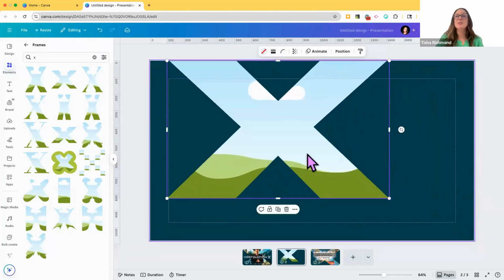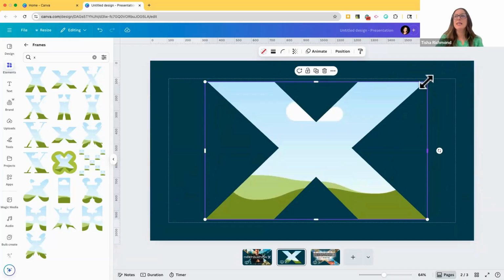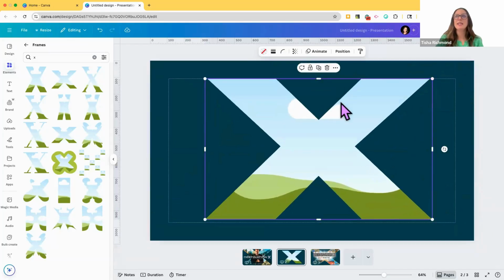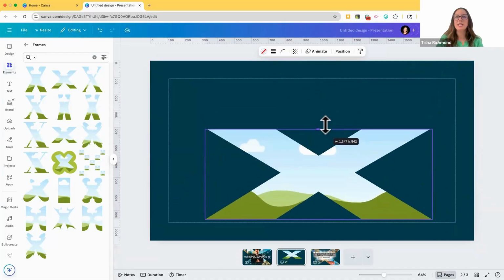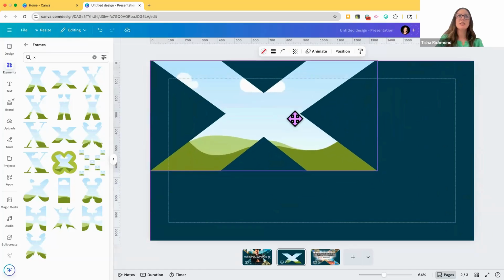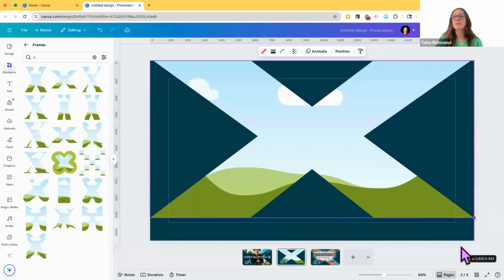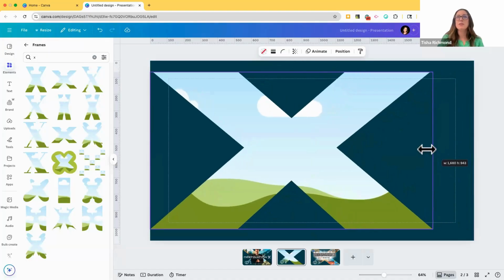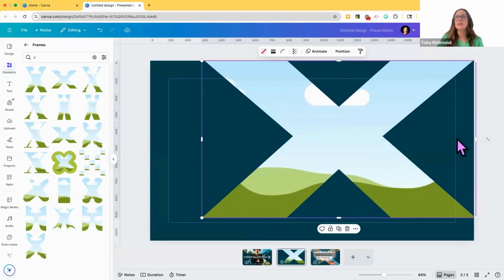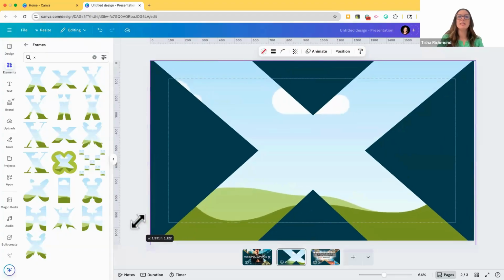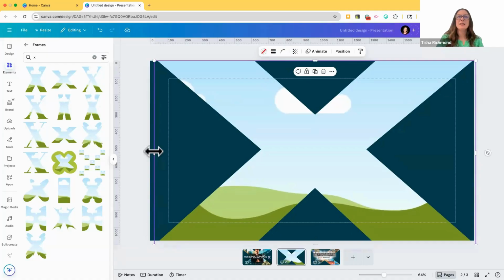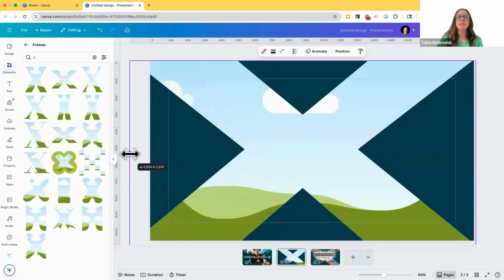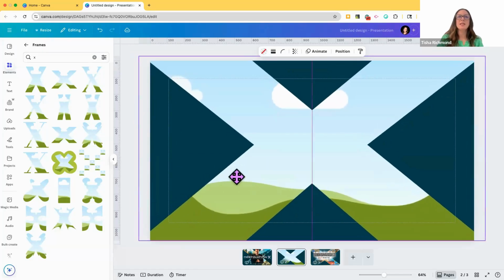Now, one thing that I can do too is grab it like this. I can also use this to shrink it. So if I wanted to shrink it a little bit to make it a little squattier, I could do that as well. If you wanted to just keep it like this and then make a border around it, you could also do that. I could make it a little bit squattier. So I'm just going to play with that a little bit to get the kind of look that I'm going for. So we're just going to keep it like that.